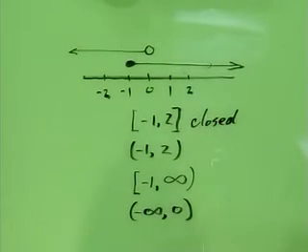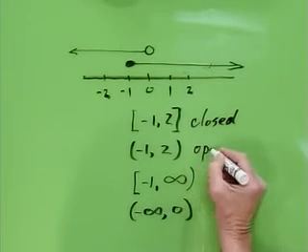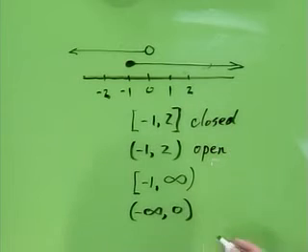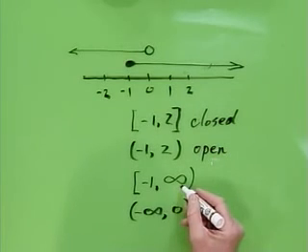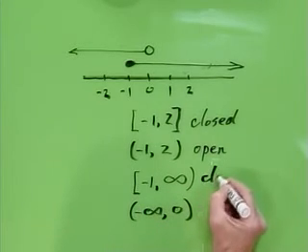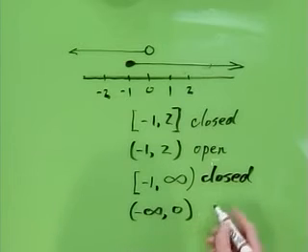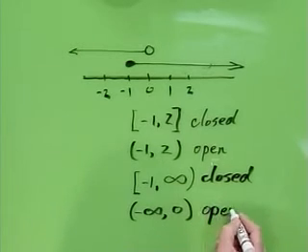This first interval up here with the square brackets, that's referred to as a closed interval because we sort of closed the door, we included the last number. When I use parentheses and I don't include the last numbers, that's called an open interval. In this case, this is a closed interval because I did include the last number on this end and there wasn't a last number. So this one is a closed interval and this last one is an open interval.